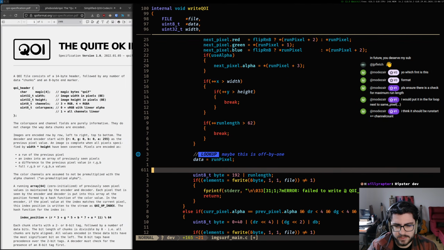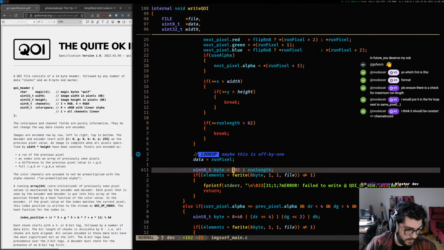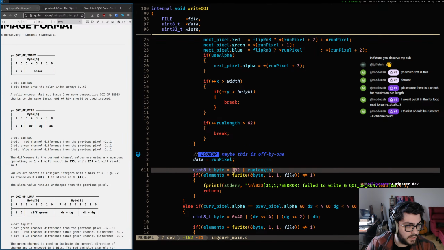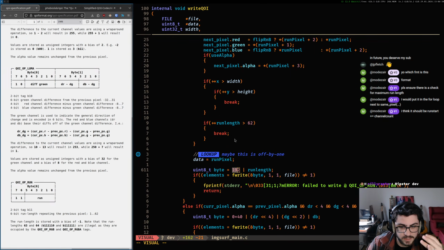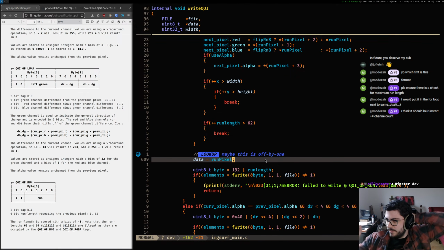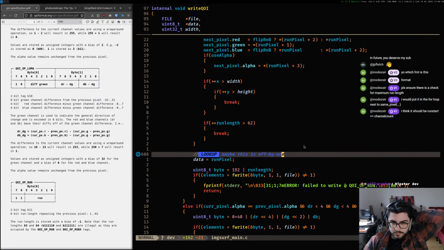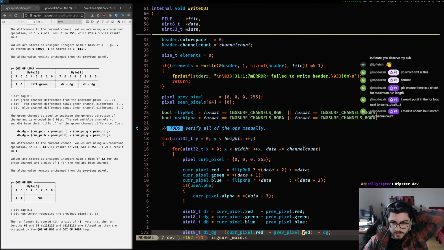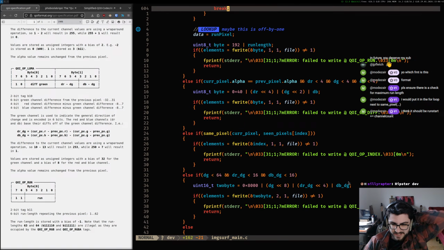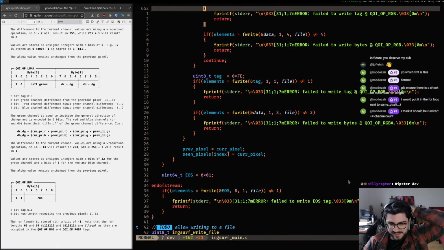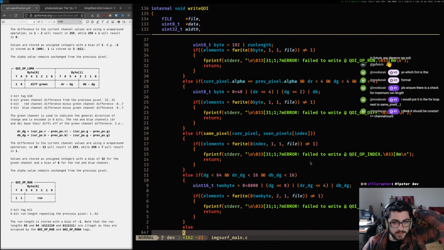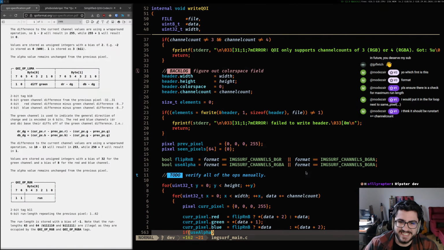And then we have the run length, right? And we say we want to save it as such, right? So 192 or the run length, and this will never overflow into these bits because it's smaller than 62, which is smaller than 64. And then we write it. And to be honest, this is sort of it. Unless I've made mistakes, which I most certainly have. Because you never just write 162 lines of code and all of them are correct.